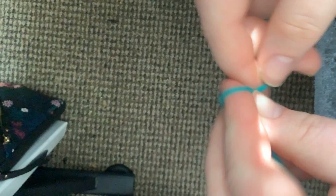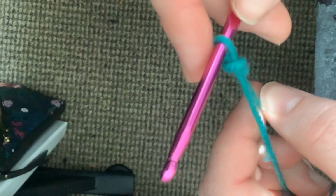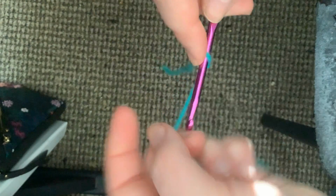Circles are definitely a little harder to do, but they're how you can make different things like stuffed animals, or once again, the washcloths. You can even make little bowls if you do it tight enough. And just experiment around with it. Definitely the rectangle is the way to go. That's really your foundational. Learn that until you feel super comfortable, and then you can move on to things like circles.